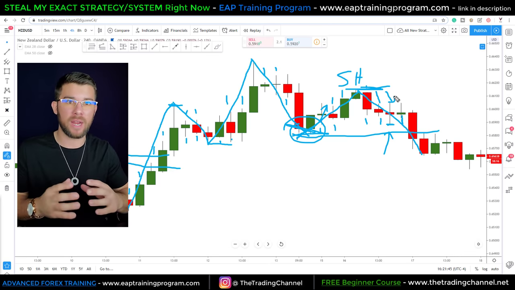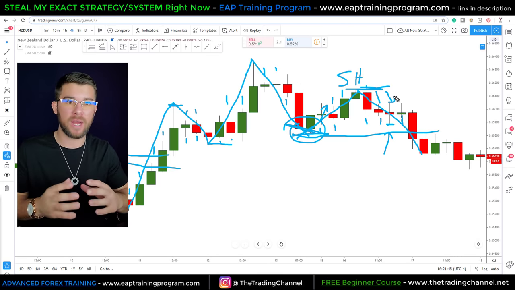And as we push down, we'll find our next swing low. Right here, is this our next swing low based on what I just said? No. We have no way to draw this because we don't know if that's going to be the lowest low before the break above this structure level.